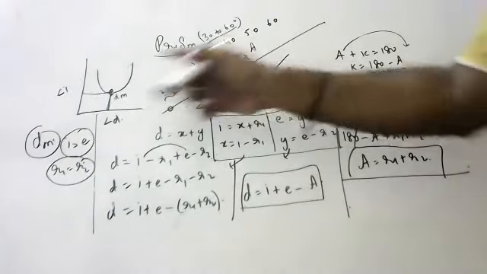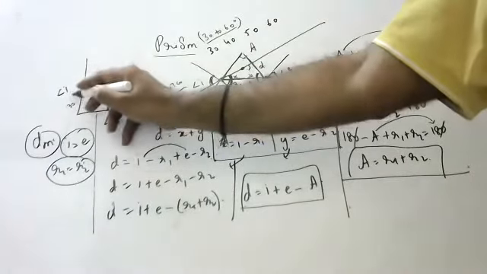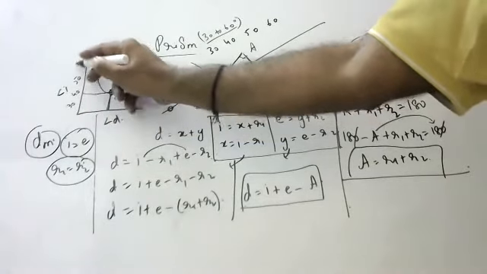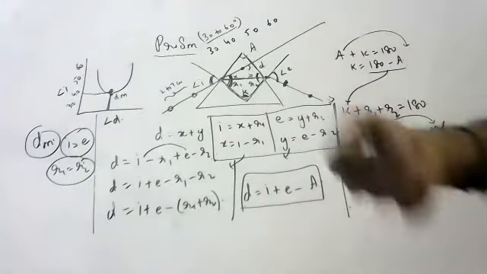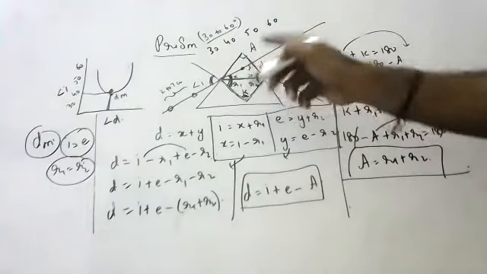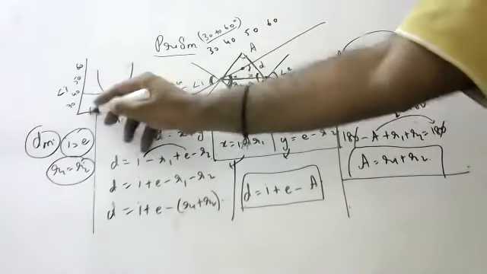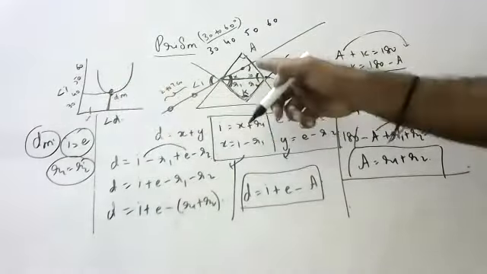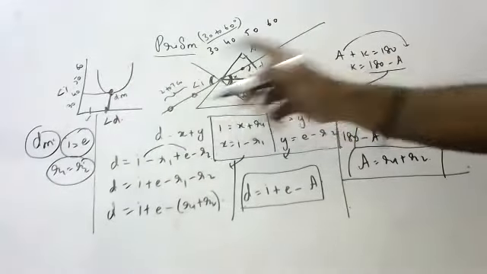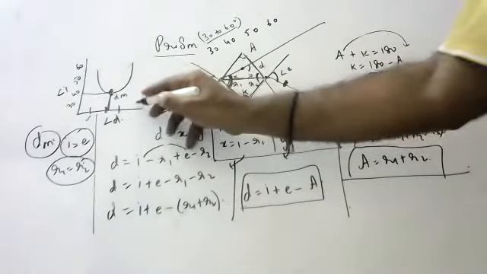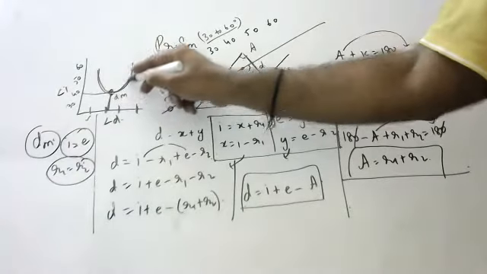We will take 30 degrees once, 40 degrees once, 50 degrees once, and 60 degrees once, like that. When you are taking 30 degrees, how much is the deviation? We will measure. Let me say you got something. When 40 degrees, you got something. When 50 degrees, something. When 60 degrees, something. For all, the graph will be like this.